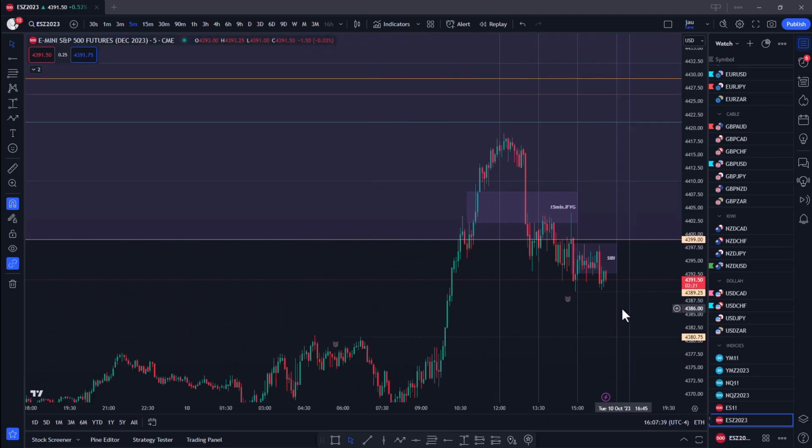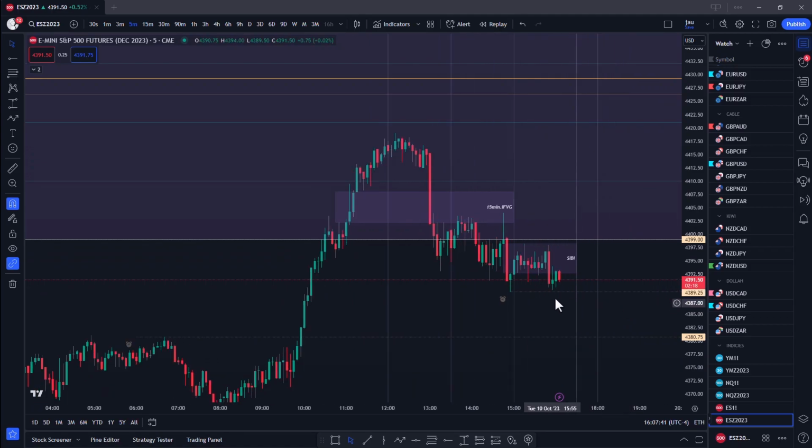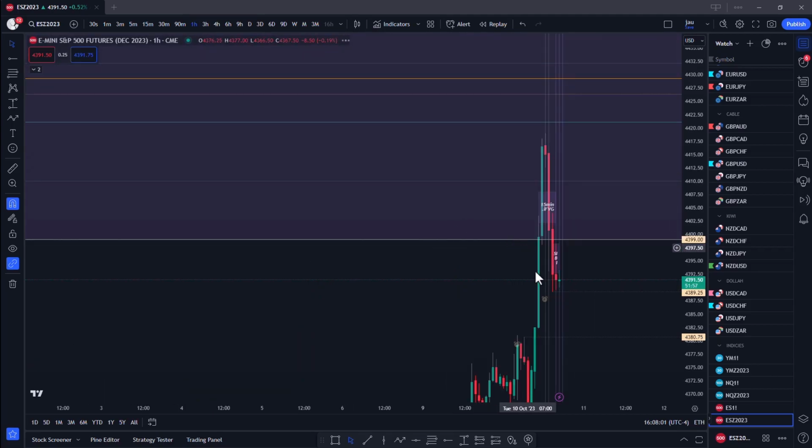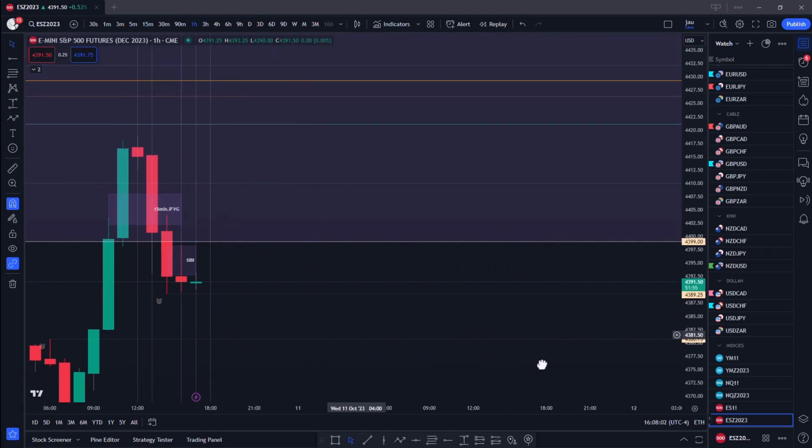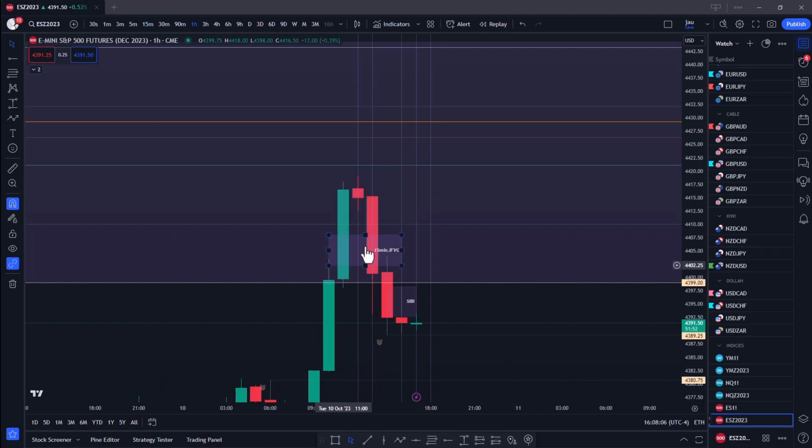I believe we have a red folder event tomorrow. Not sure if it's PPI or CPI, but I know there's an event tomorrow that could potentially take us to that level. And of course we also have FOMC minutes at some point in the week. So I'm paying attention to this, and I'm paying attention to this inefficiency here. Of course, looking at it from a 1 hour chart, we can see that we have very well closed below this buy side imbalance, and this has now essentially become a balanced price range.